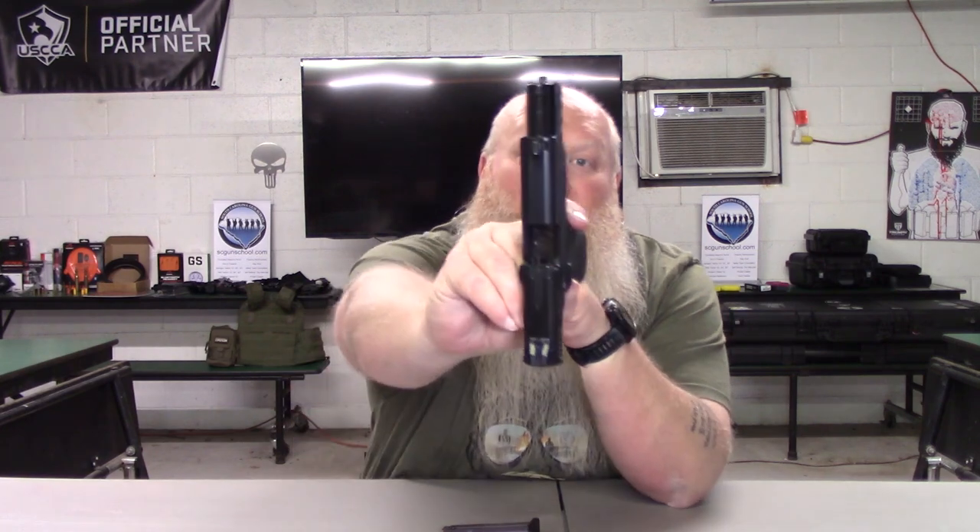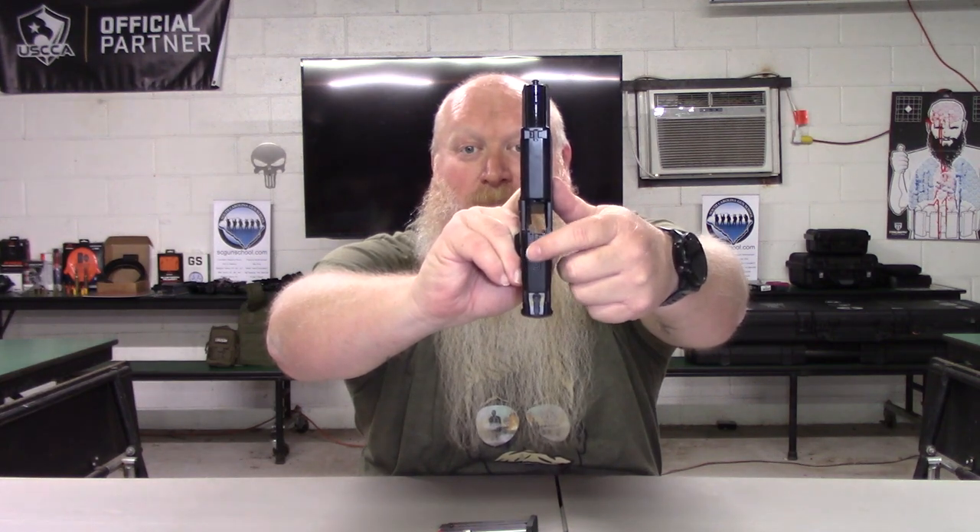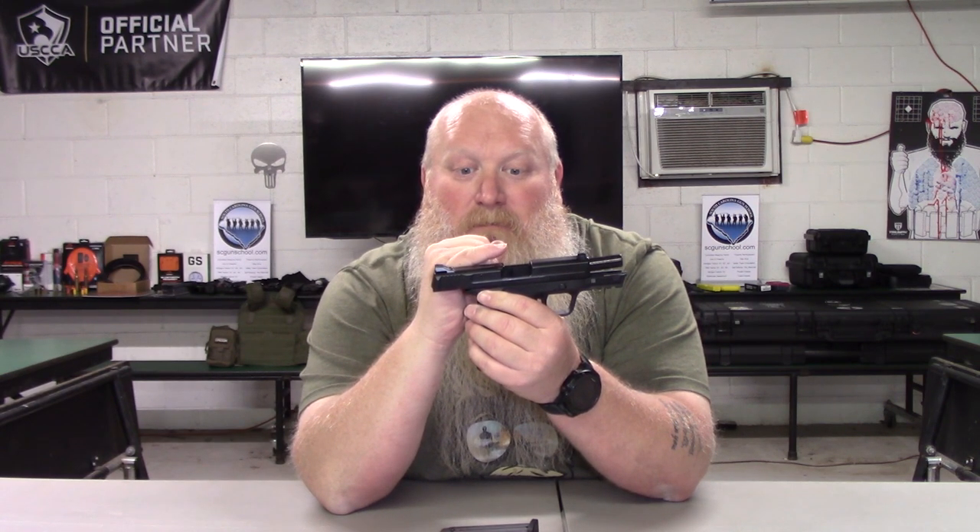The other extra safety on here is what's called a load indicator — or as Smith & Wesson calls it, a tactile load chamber indicator. If you look right up here at the top of the slide — I'll hold it a little closer to the camera — what will happen when there's a round in the chamber is this little lever will pop up. Right now it's flat and smooth, showing there's nothing in the chamber. When there's a round chambered, it'll pop up just a little — not enough to obstruct aiming, but enough to see it or feel it with your fingers.